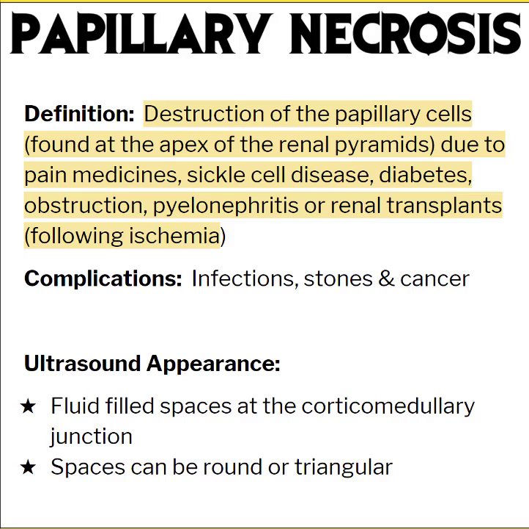With the papillary cells dying off then, it is not uncommon for this area to kind of get scarred and infected. So we see stones, infections, and an increased likelihood of cancer as well. When a patient has papillary necrosis on ultrasound, what we will see is fluid right at the area that the pyramids and the cortex join one another. So we see fluid at the corticomedullary junction. And these spaces of fluid are either round or they take on a little bit more of a triangular shape.